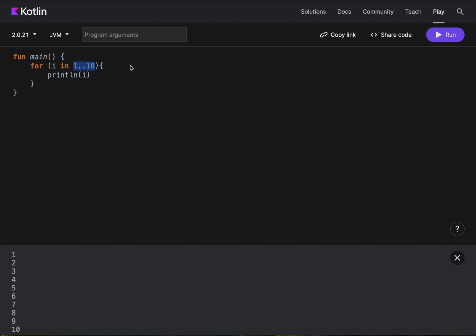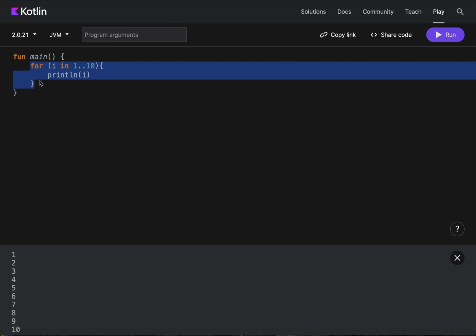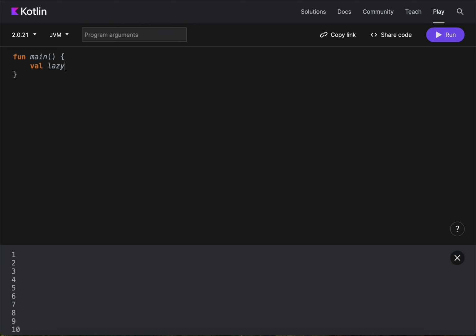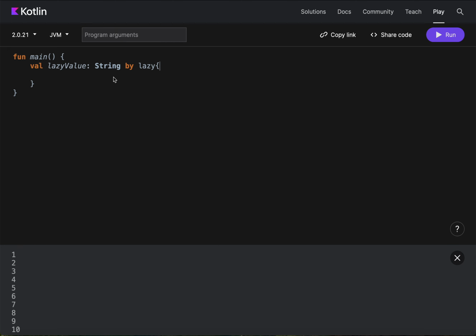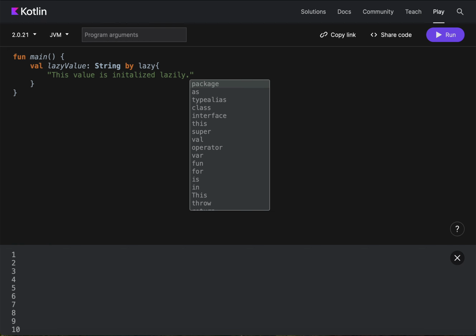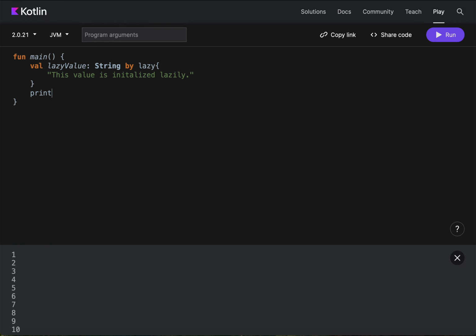Now let's understand the lazy property. We have a lazy value of type string, and we declare it by lazy, so we initialize it lazily. Let's println the lazy value.